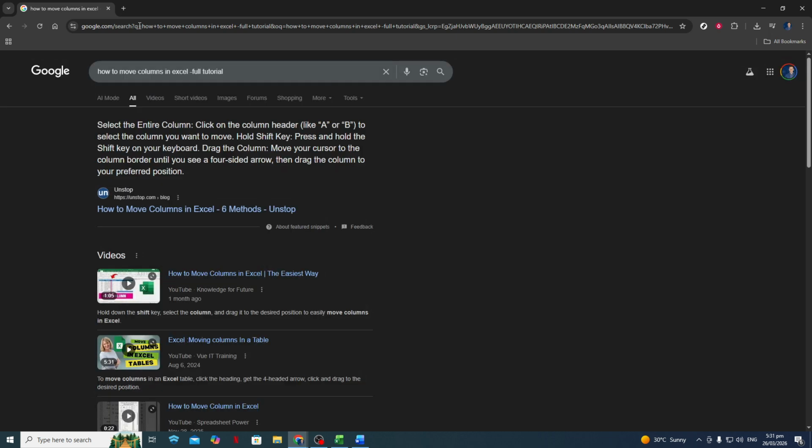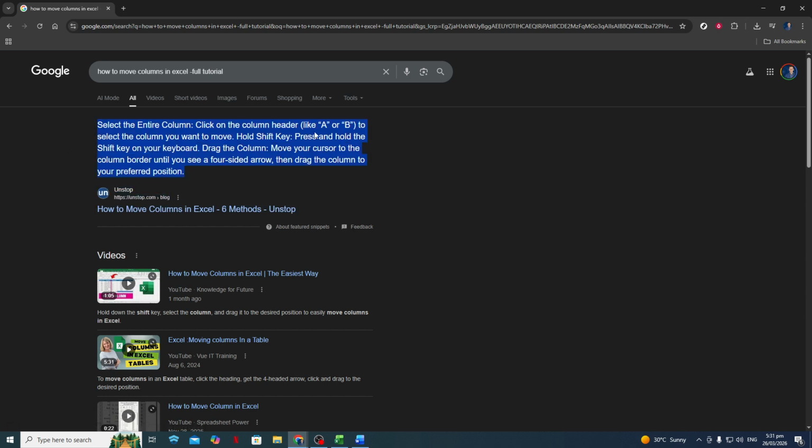Take a moment to double-check your spelling so Google can give you the most accurate results. Once you've typed it in, press the Enter key on your keyboard. This will send your search to Google and load a new page with results. After a couple of seconds, you should see the Google results page appear.